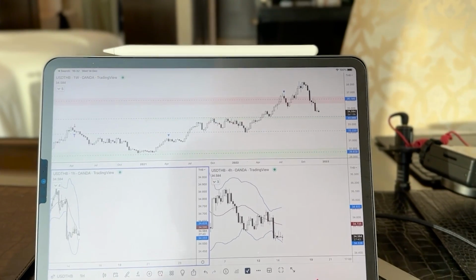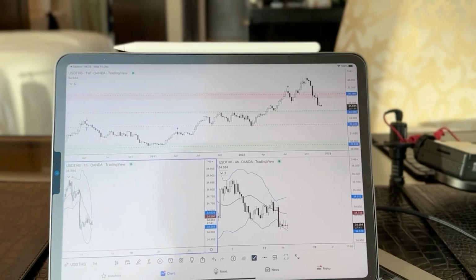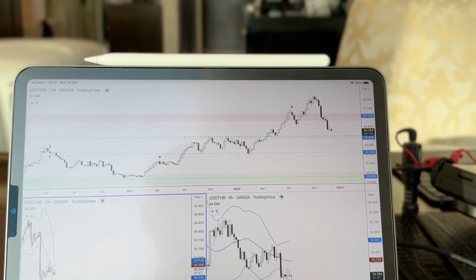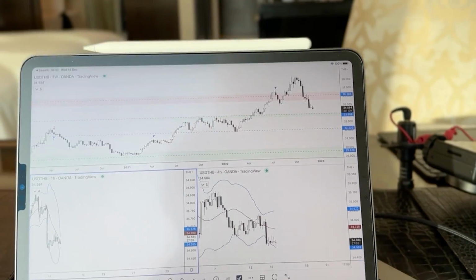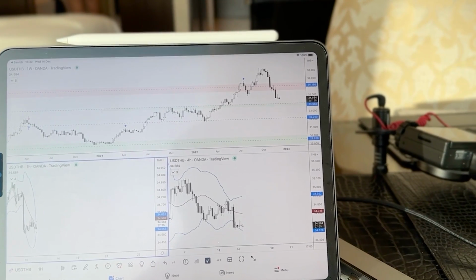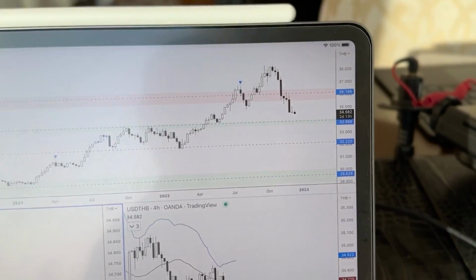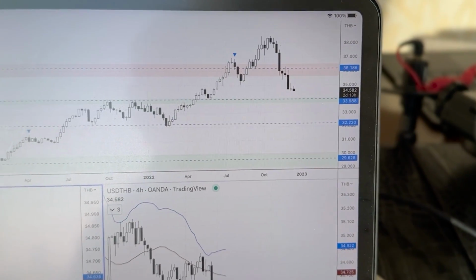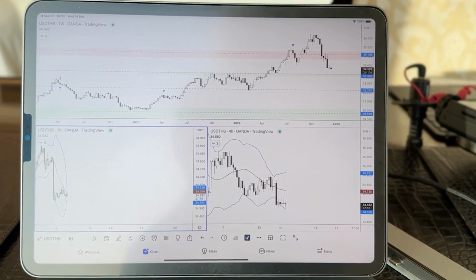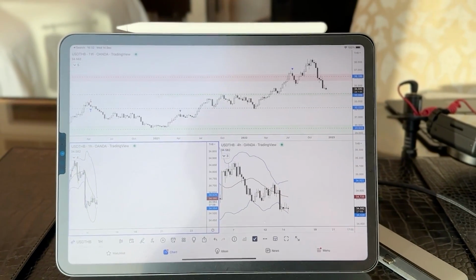Now I do have another transfer to make soon, so I'm looking at the price here, seeing how it behaves. This is nothing based on scientific or tested methods. It's just based on how the price is moving, what kind of market context we have in this market. And I can see now it's fading from the big move we had before. We have a support here at 33 or 34, and that's all about it. So nothing very interesting here, but I'll see what makes sense to bring money in the country, when to do it based on this chart here. All right, now enough charts.